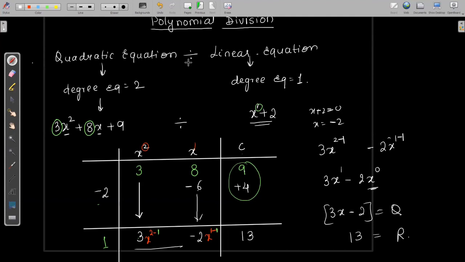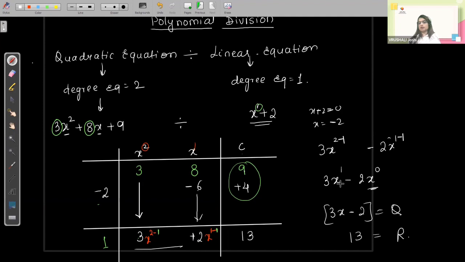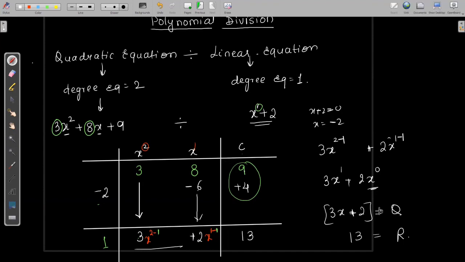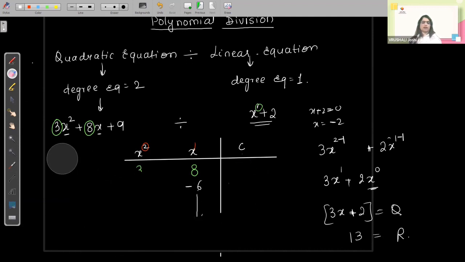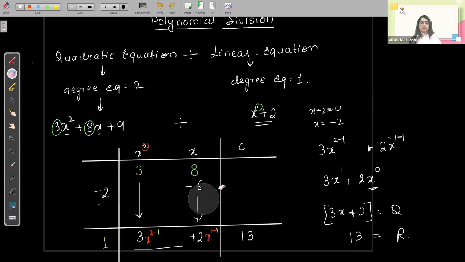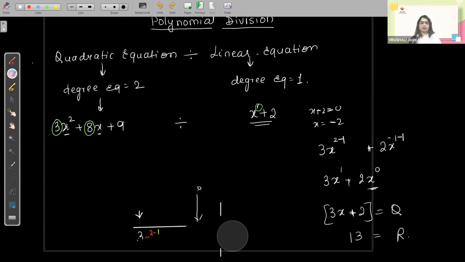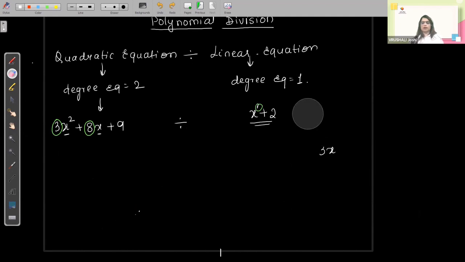Ma'am, 8 minus 6 will be plus 2 now. Why? Oh yeah, it will be plus 2. Sorry, yes. It is going to be plus 2 everywhere. My bad. Okay. And then it will be 9 minus 4 and remainder will be 5. Yes. Everything has gone wrong. So I think I'll just erase and do it again. Anyway, conceptually, it remains the same. Yes, but that one sign has made an error.